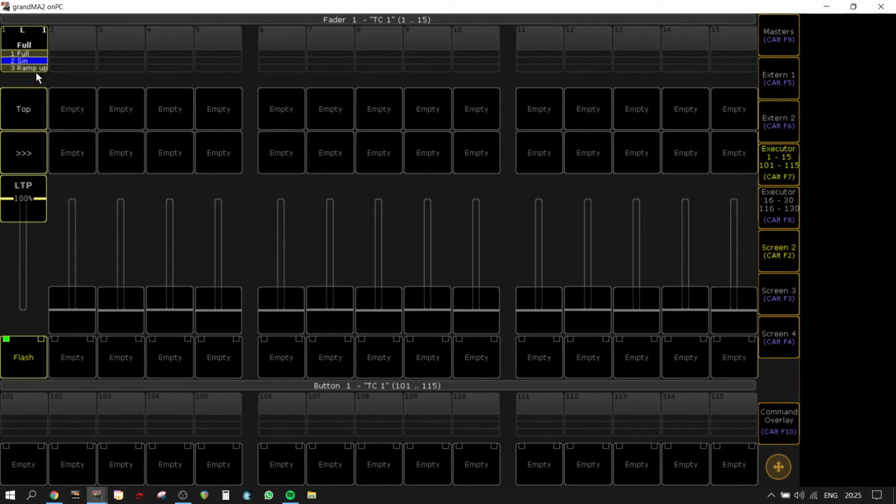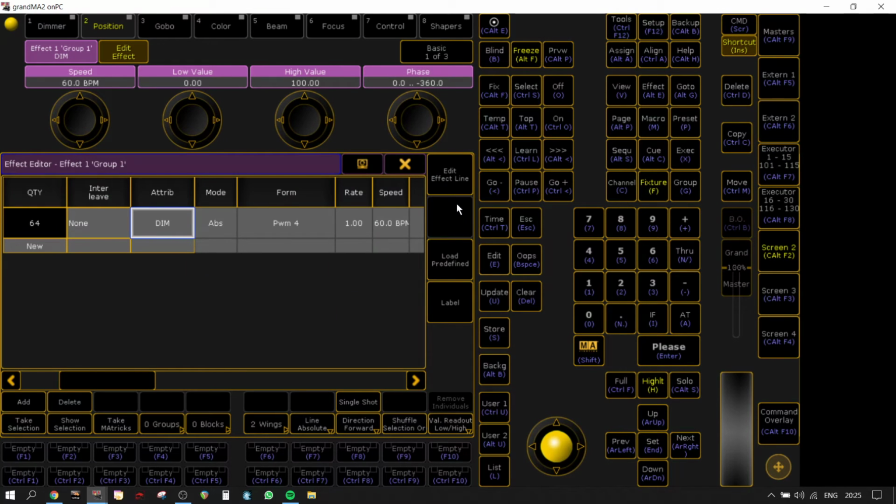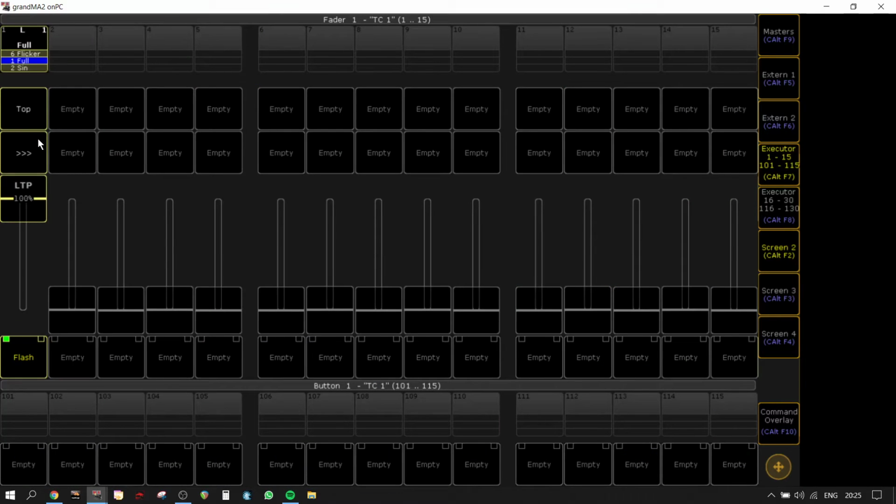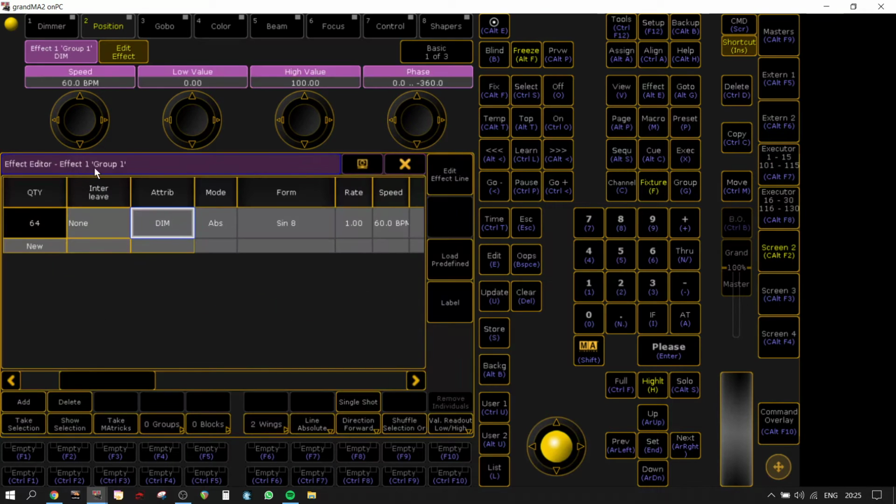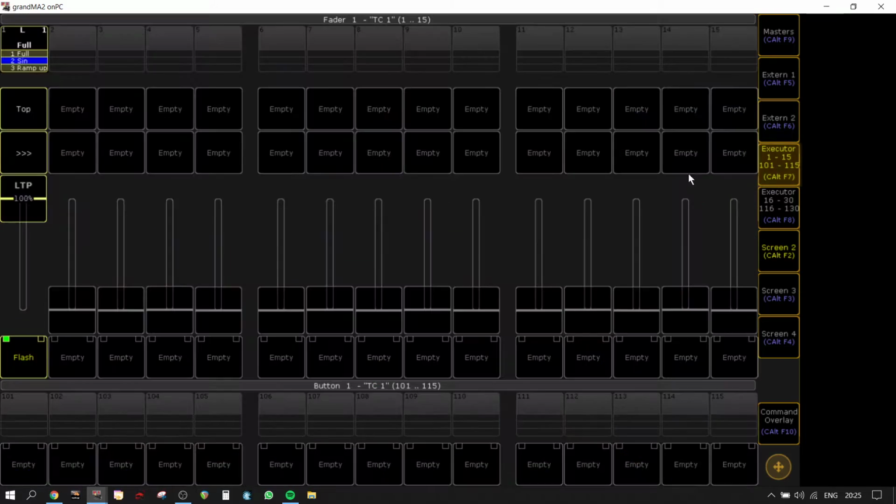So now, as we can see in my effect now, it's a pulse width. If I choose the sine, it is now a sine. So this way I only need one effect, and I just change the form of that effect.